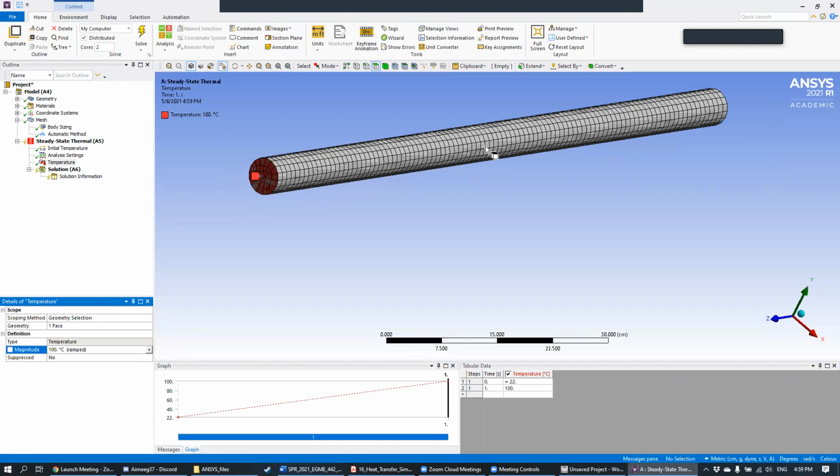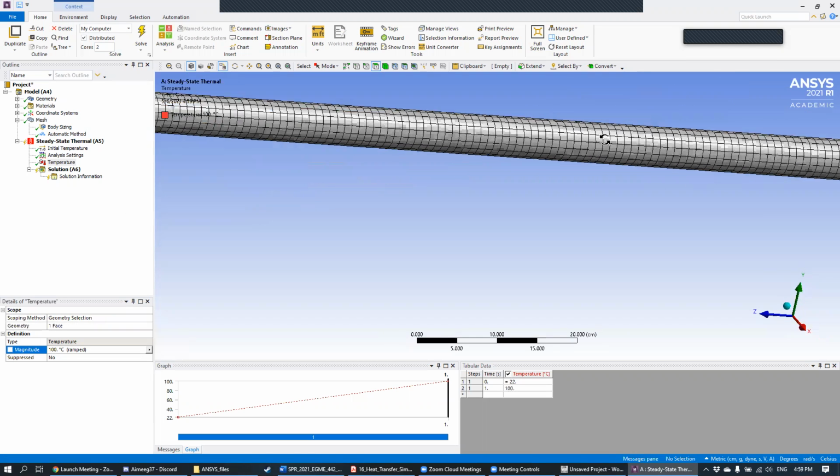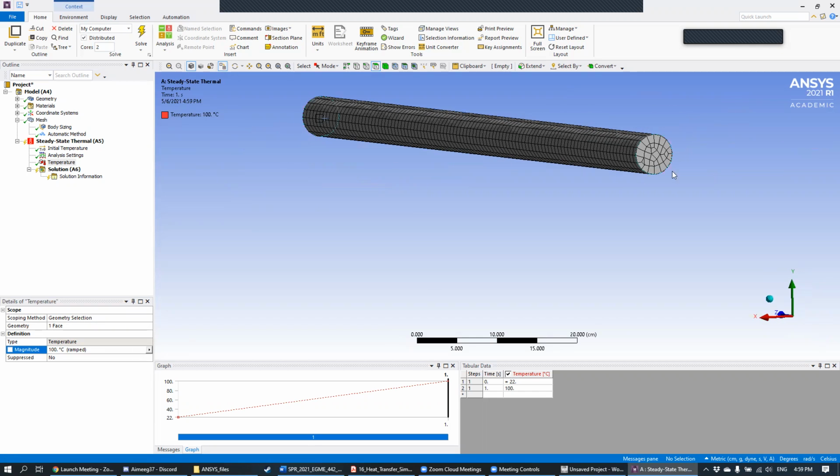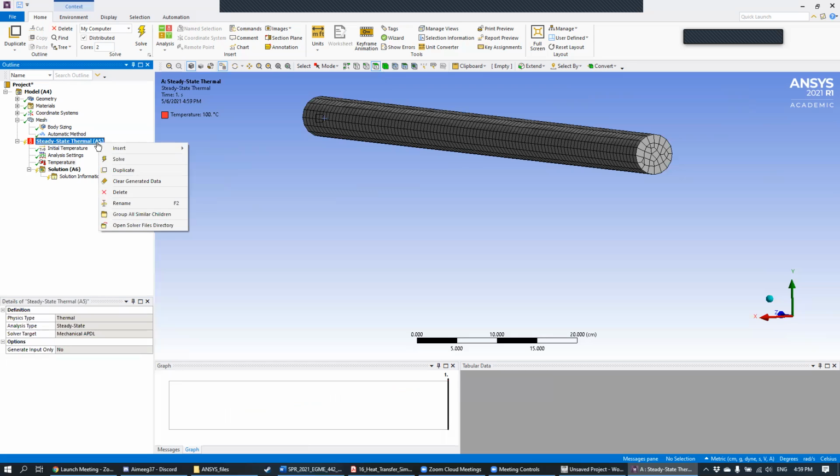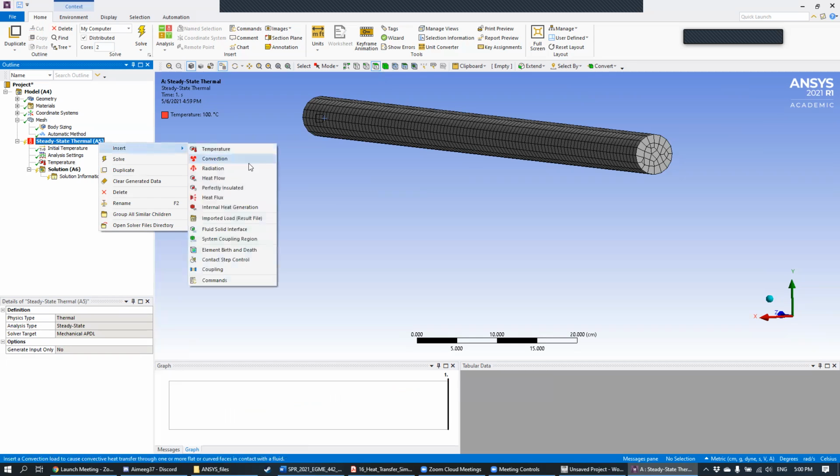Okay, and so that's the fixed temperature on one side, and let's go ahead and insulate the other one. And so remember, an insulated boundary condition basically states that the amount of heat flow or heat flux through that surface is going to be 0. Okay. And so let's go ahead and right-click Steady State Thermal. Go ahead and go to Insert. Okay. And you can see here that we have a special boundary condition here for perfectly insulated.